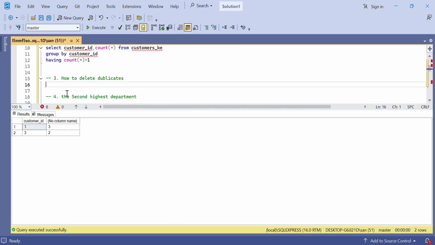So our next question is how to delete duplicates. First of all, we're going to use the same table.